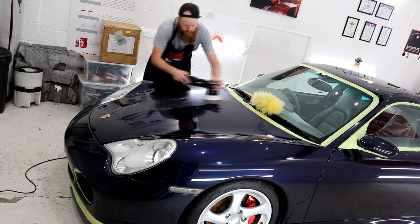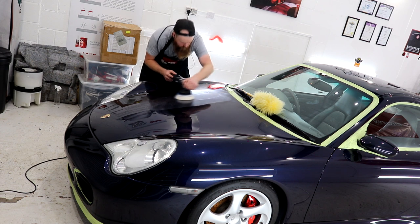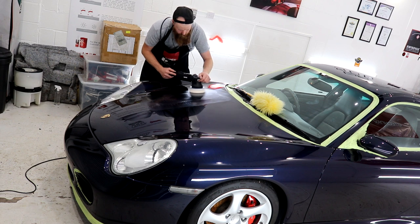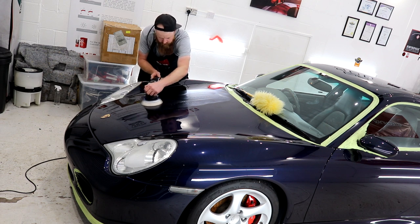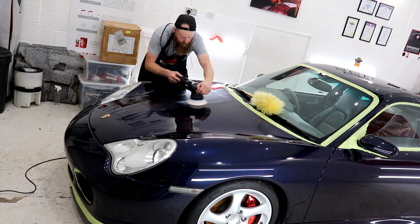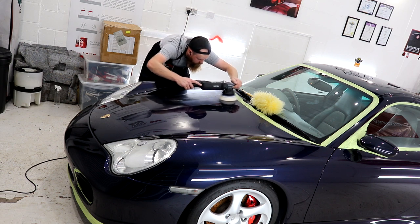Quick lesson in compounding versus polishing. Compounding is the process where we use a cutting compound and a cutting pad to essentially machine polish the paintwork to remove paint swirls, blemishes, scratches, scuffs, and bird etching, to name but a few. This compounding process is designed to remove a certain amount of clear coat to essentially smooth it down a layer, so we are then presented with a much better conditioned finish underneath.